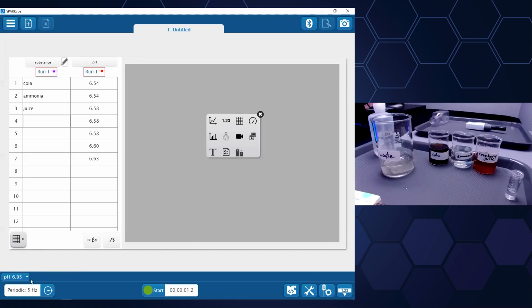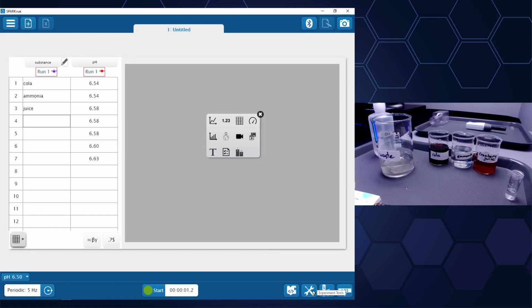Well, it turns out I'm getting these pH readings at 5 hertz or 5 samples every second because that's the default way that new SPARKvue files start. It's a periodic sample rate, and this sample rate for the pH sensor defaults to 5 hertz or 5 samples per second, which is way too little time for me to make adjustments and rinse the sensor off as was suggested in the chat. So that's something I need to fix. I wanted to show you what would happen if we just kept things at their defaults though.